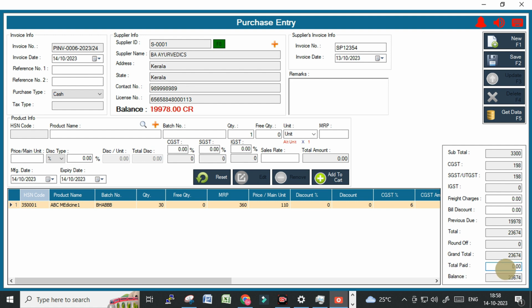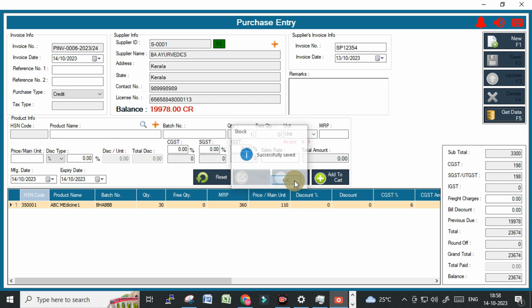In this case the total paid column will be enabled if you select the purchase type as cash. If you're choosing credit, then this section will be disabled by default. So I'm just making the purchase by credit, so the existing purchase credits will be added to the previous credits.